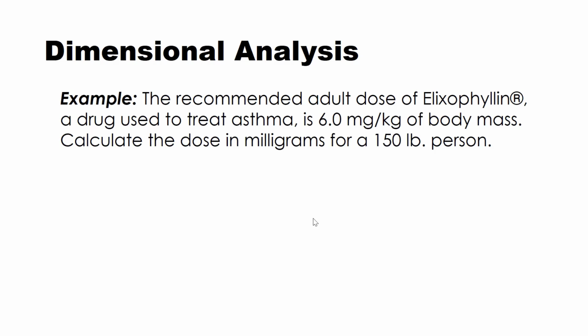The conversion factors here, we have to go from pounds to grams. Pounds, no, we can go directly, we have a conversion factor to go pounds directly to kilograms. So that is on your formula chart. It is 2.2 pounds per kilogram. I would like you to try and set this up, pause the video, use that 6 milligrams per kilogram as a conversion factor, start with a 150-pound person and get to milligrams. And go.